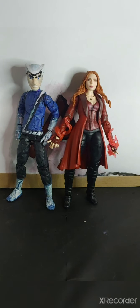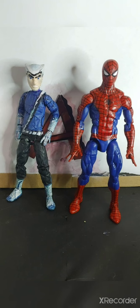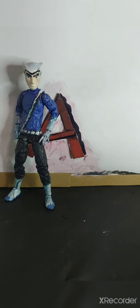Here he is scaled up next to Wanda — he looks pretty good. He's supposed to be taller than Wanda because she's the younger twin, so the scale is pretty well done. Next size comparison is next to the retro collection Spider-Man. I'm pretty sure adult Spider-Man is an adult; Pietro is an adult too, though in X-Men Evolution he's a kid. I've never really seen Quicksilver next to Spider-Man so I don't know if he should be shorter or taller.